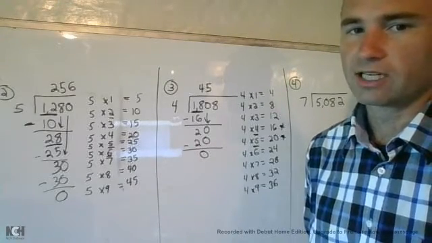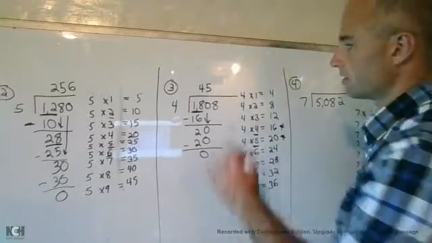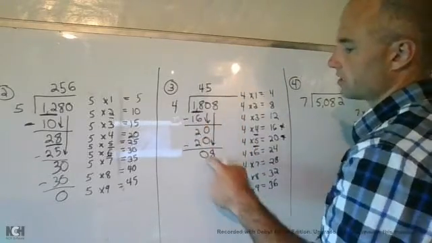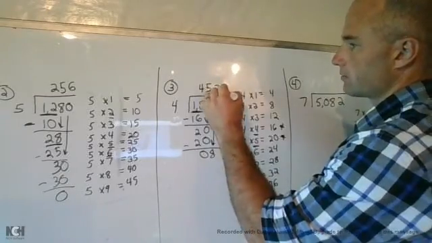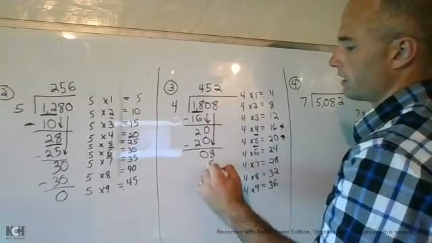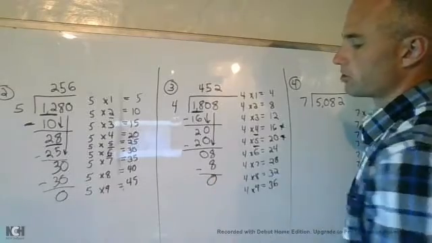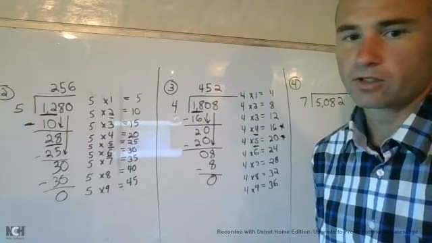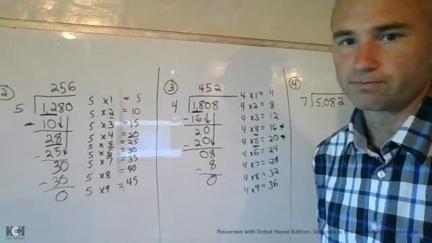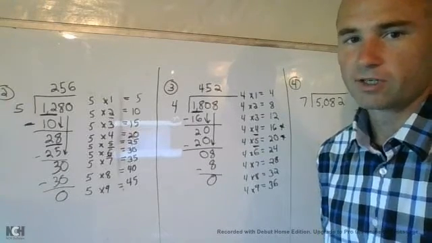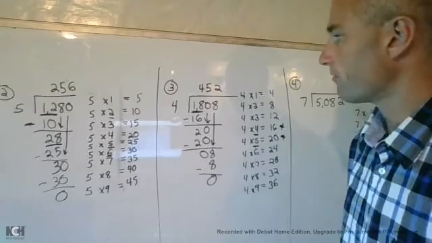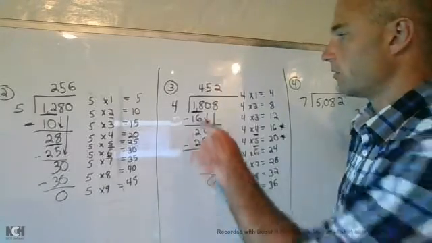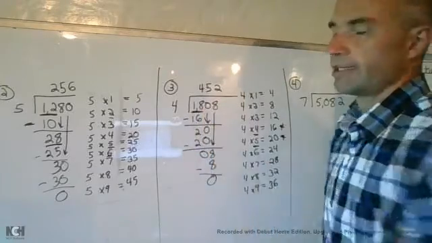Nope, I have another digit I have to bring down still. The 8 from the 1's place. 4 goes into 8 2 times. 2 times 4 equals 8. Now I officially have nothing and nothing to bring down, giving me the solution of 452. And once again, you can check yourself by doing 452 times 4 to confirm that it equals 1,808.